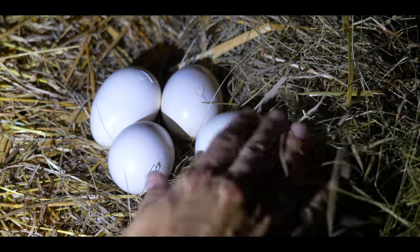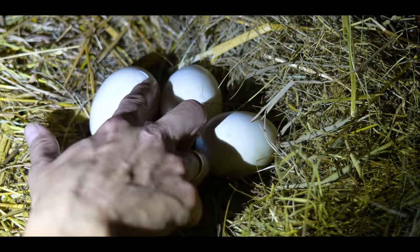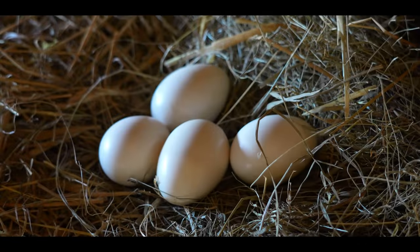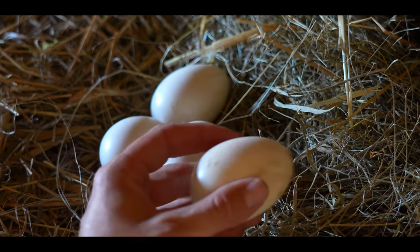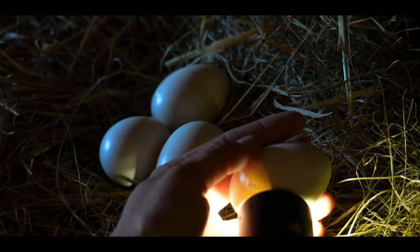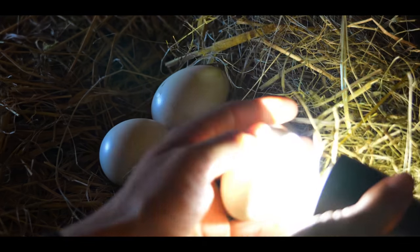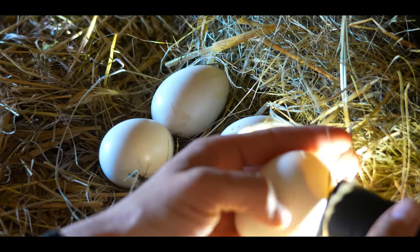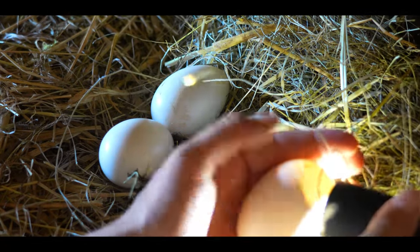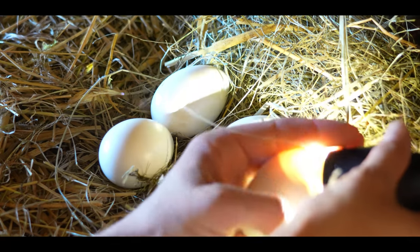So I thought the chicken had not been sitting so long over the eggs, but can you see this? The eggshell is cracking open and the small chicken is coming out in the next hours. Can you see this dark part here? There is the embryo, the small chicken. This here is the air part, and when it is not knocked out, I would know that there is a chicken inside.